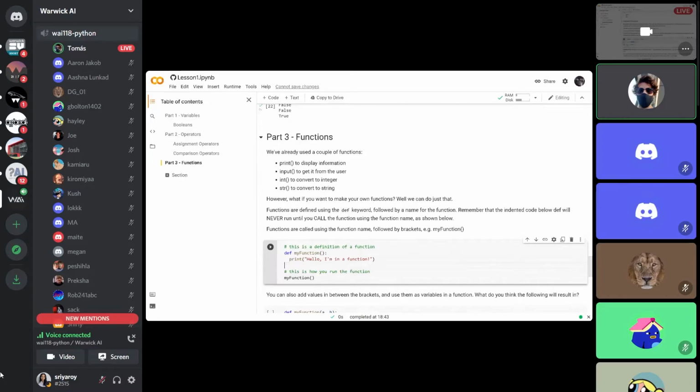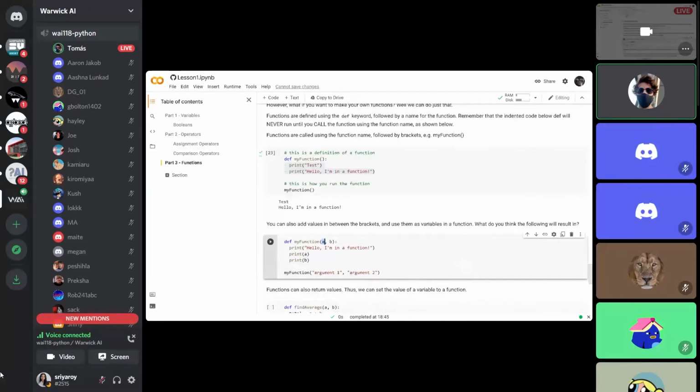Now we can see why the brackets are useful. So we have a and b, and these are the parameters of our function. There's something we can give the function to do something. In this case, we have print hello, I'm in a function. And then we have print a and b. A is the first parameter, b is the second.